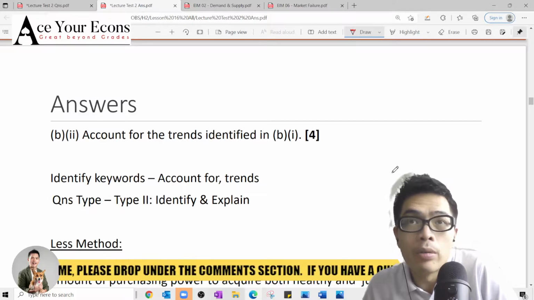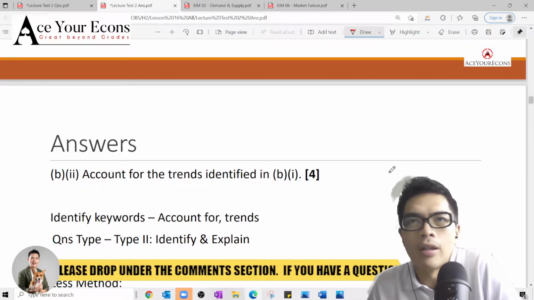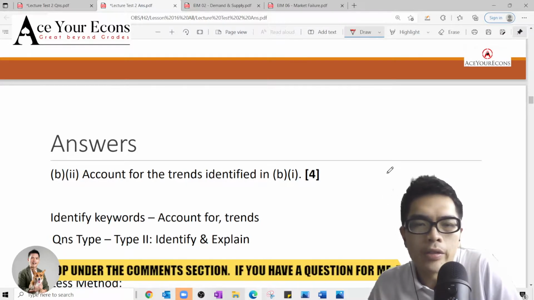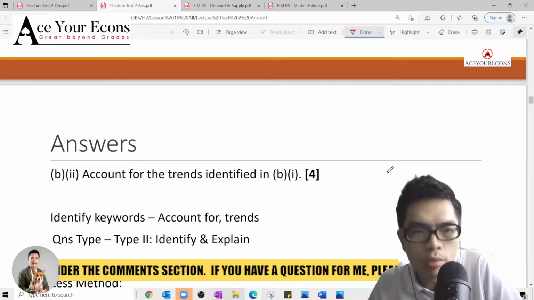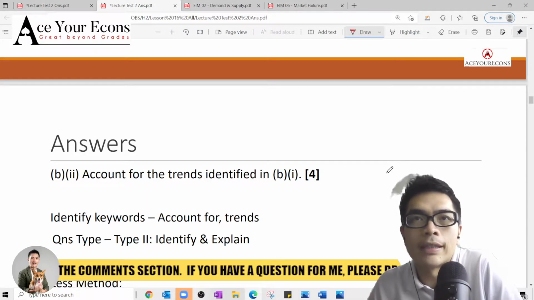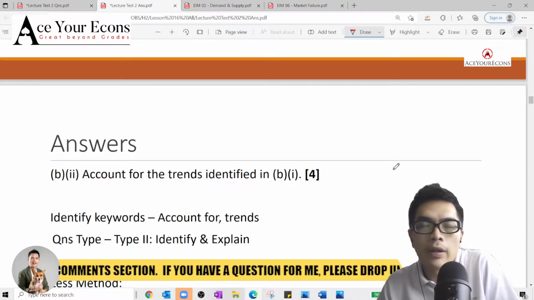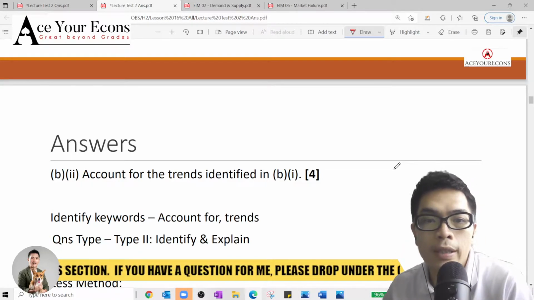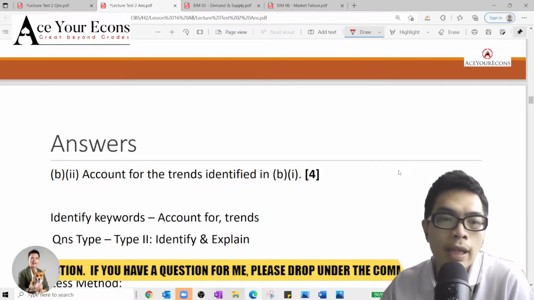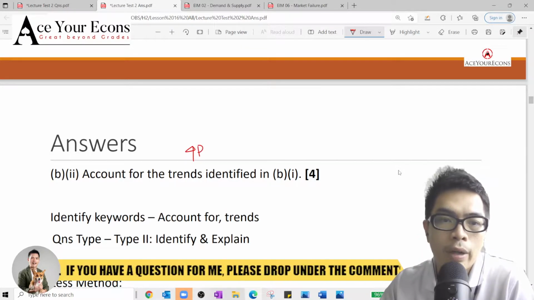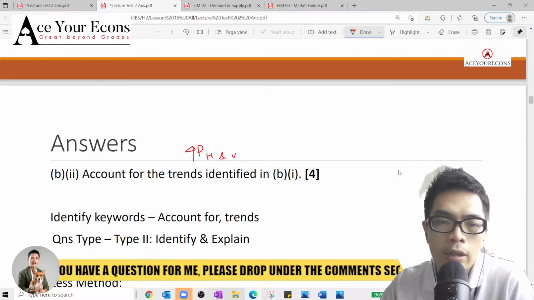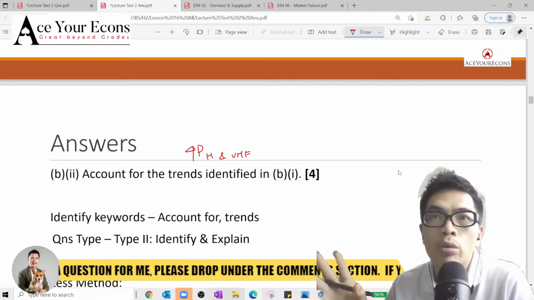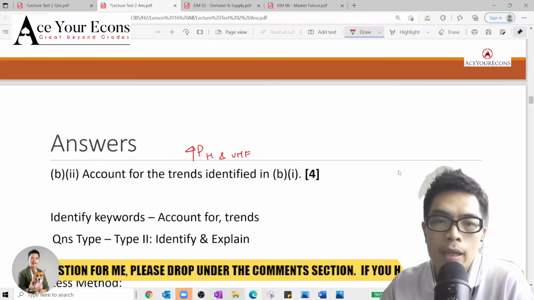So B part 2, a lot of students did not score at all, because like I've said, B1 is wrong. So for your B part 2, you're supposed to address the similarity and difference. Likewise, we have to identify what concept is related here. The concept is to illustrate the increase in price of healthy and unhealthy food, and therefore the concept that we want to use here is demand and supply.